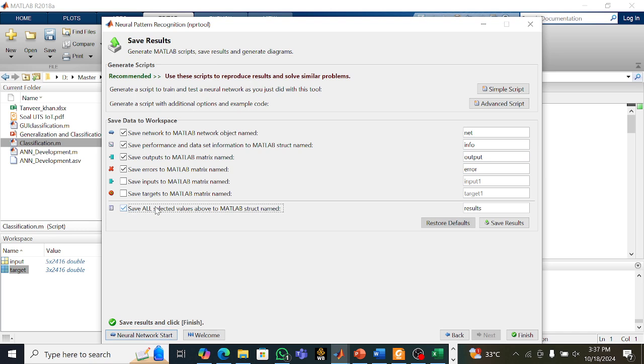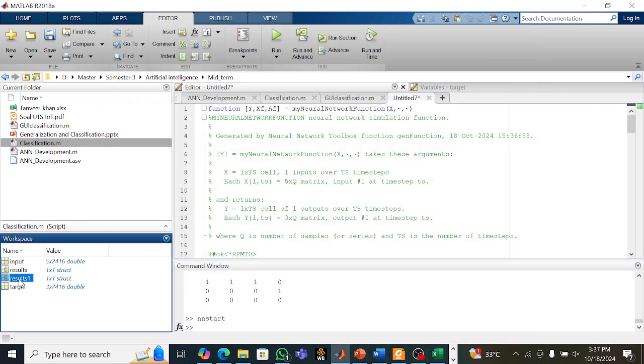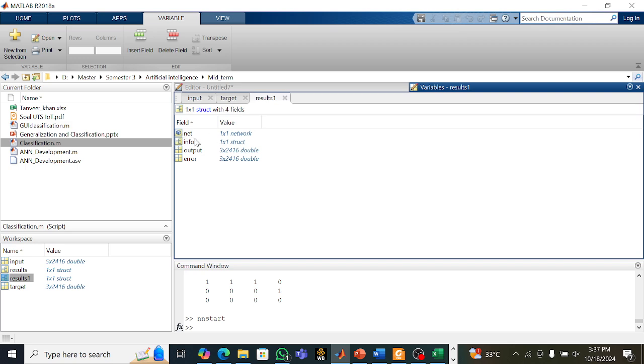And then we can also use save results for prediction later on. So if we call that one, now we can use this neural network and predict the result anytime we want.